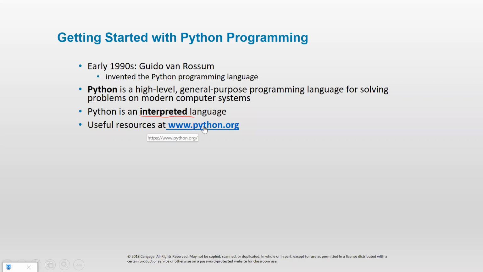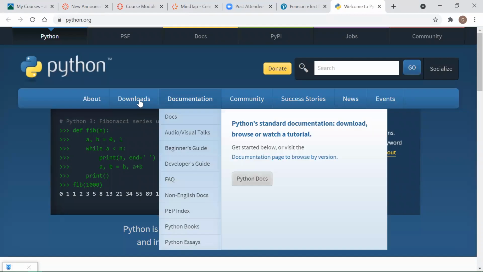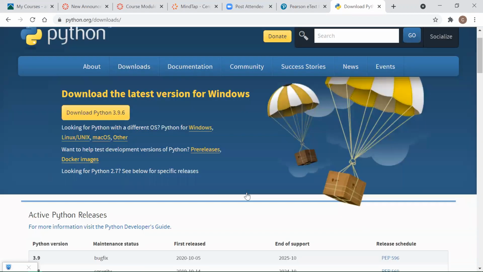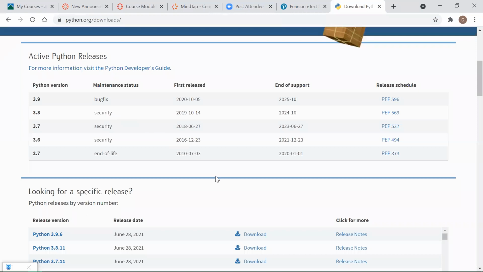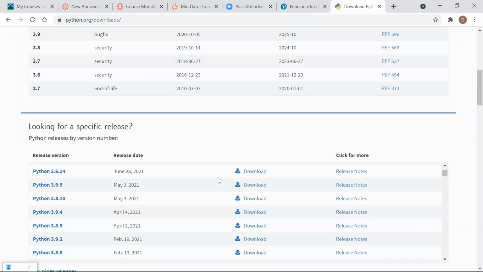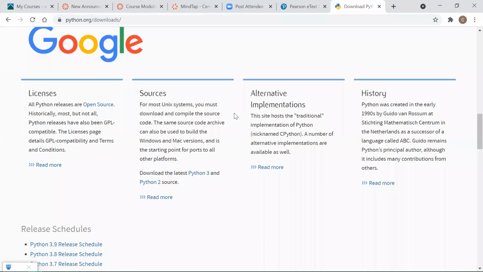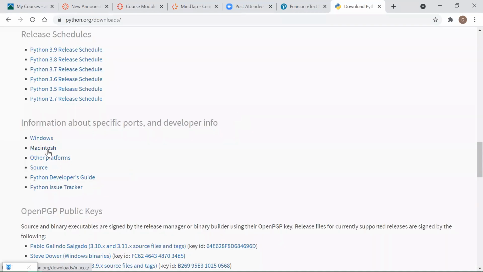To download Python, you just go to that website. Here, you can download. It's right here, and it's really easy. Then you just follow the instructions to install. I'm trying to see if there is one for Mac. Oh, Macintosh.